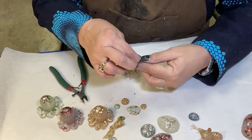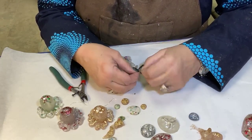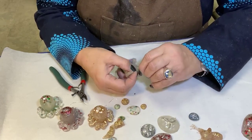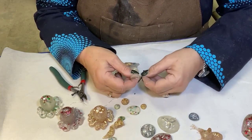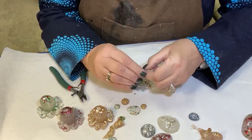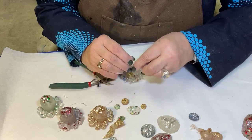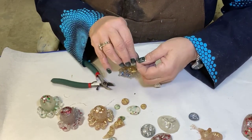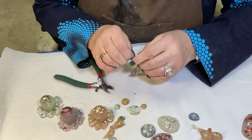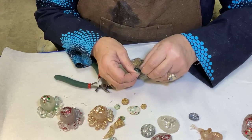Okay. And again, like I did with the other one, I'm going to do a little twist with the wire and then come back. Oops, I didn't twist it quite enough. I need a couple twists just to make sure it's locked in. And then you come back. I'm gonna shorten this just to make it easier for myself because the longer pieces are a lot more work to work through. See, I can bring the other piece through, but it's just a bigger pain to twist it that way.